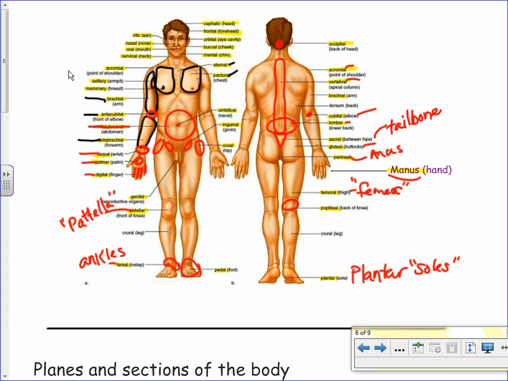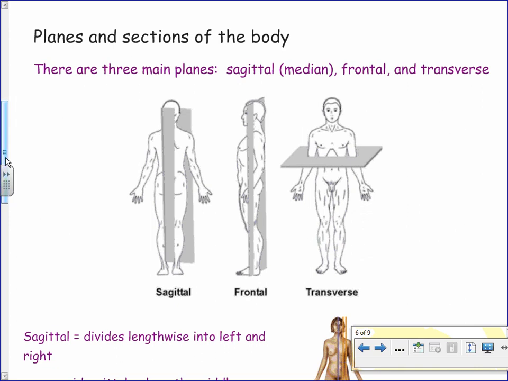All right. Awesome. Okay, so then we also have to know planes and sections of the body for a couple of reasons. One reason is you have to know how to dissect. So if I say make a transverse cut distally from X to Y, you'll know what I'm talking about. Also, we might see slides that say this is a transverse section of the abdomen, which we'll see a picture of. Then you know what they're talking about, right?